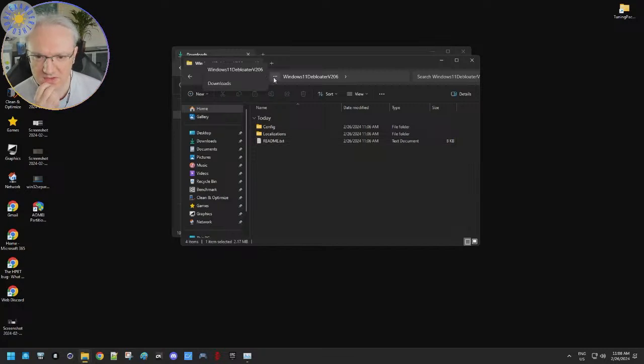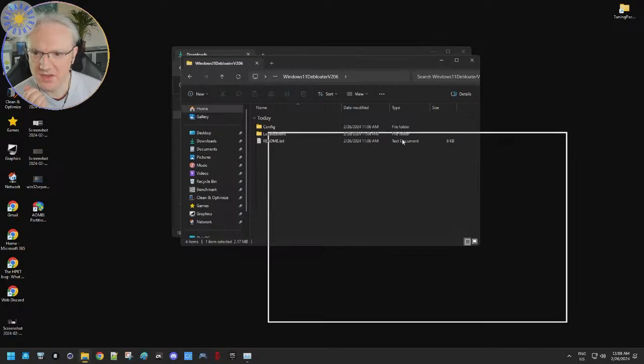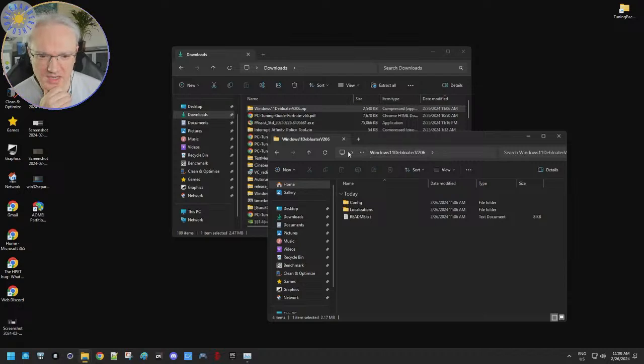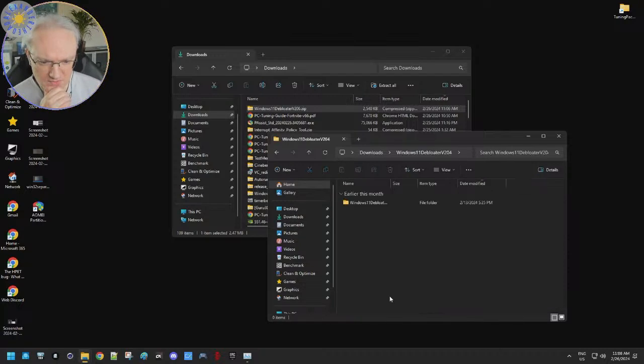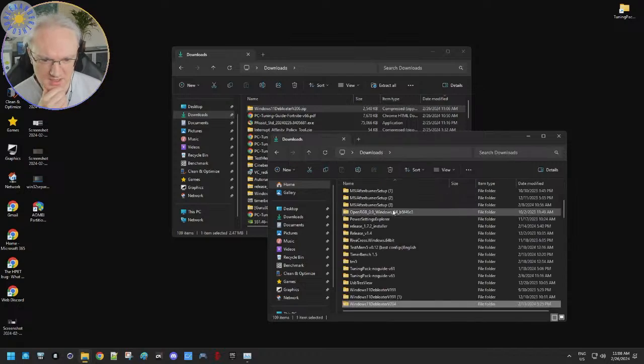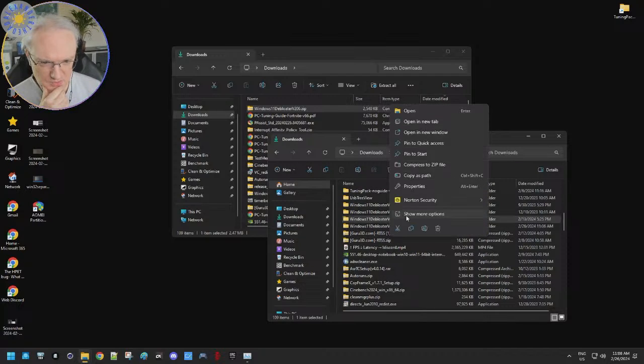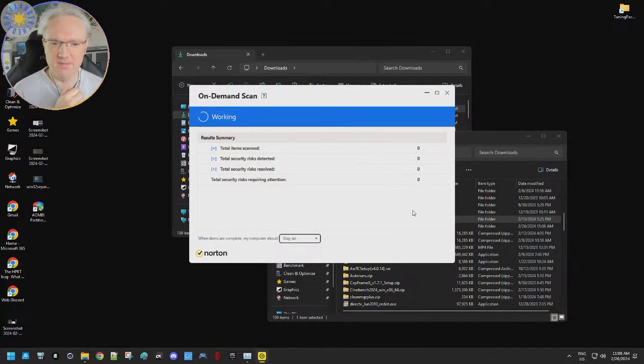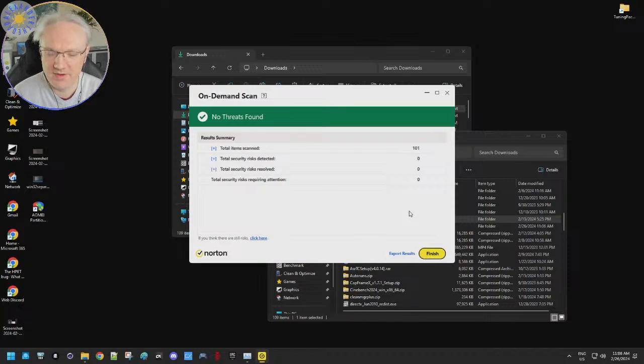Let's remove it. Let me go back to the 24 one. If I actually run a scan on it, that's 2204. If I run a scan on this folder right now, let's see if there's actually anything bad in it. All right, Norton, I'm going to run your own scan on it. Let's see what you found. Oh, look, no threats found. So it's blocking it purely based on potential reputation of the website.